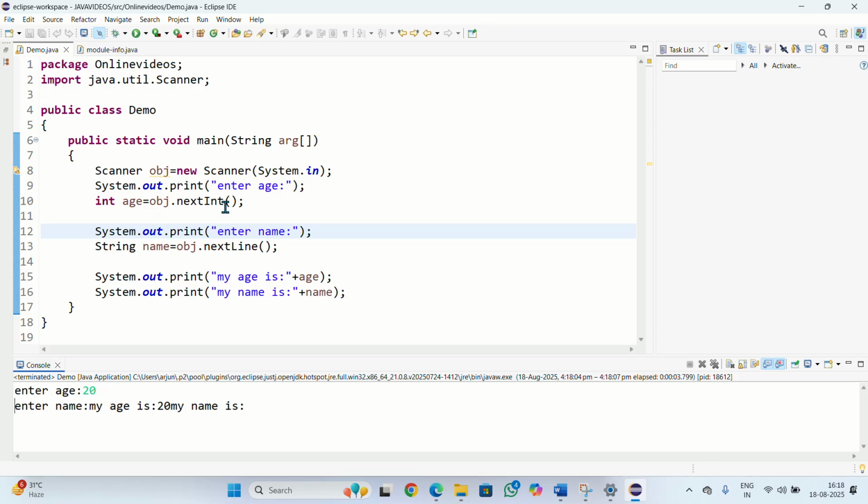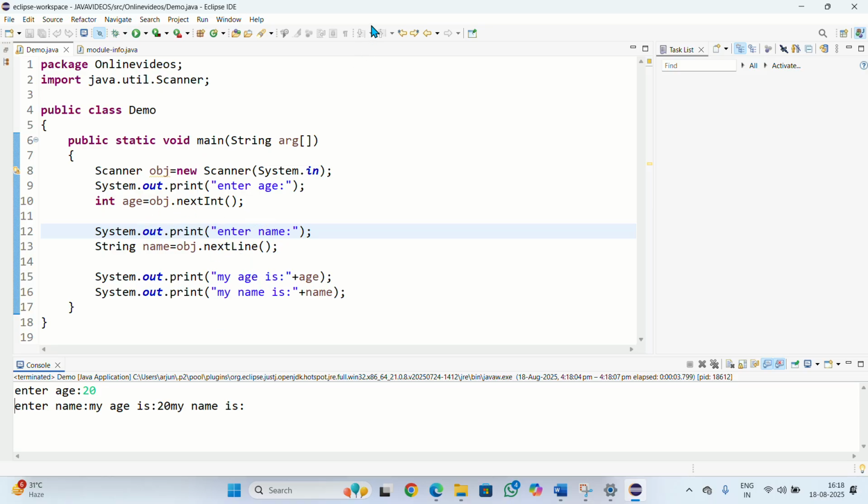When you input an integer first, and then input any string after it, the string input is skipped. Whatever you input after the integer, you skip the new line. You first enter the age, next the string is skipped, and only the age is printed.